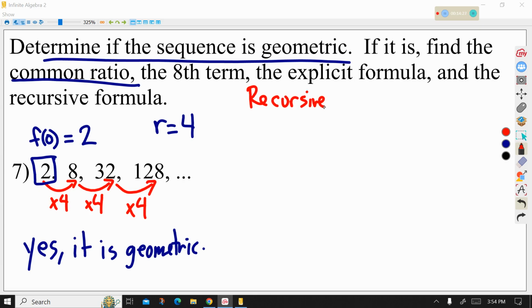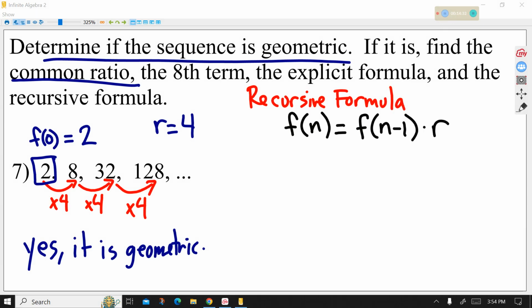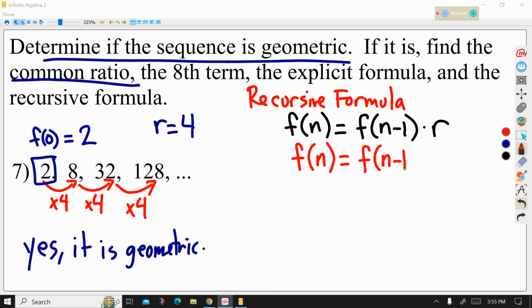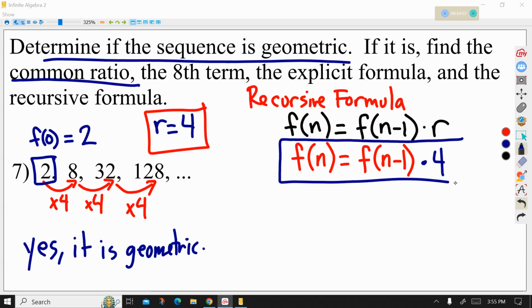All right, on that last problem, notice that I didn't write the whole formula. Okay? I didn't want to waste the time in between the steps, right? I was trying to make the video go faster. So what I would have written was the part that I just wrote in black. And now underneath, for this next step, I've been trying to get you guys to see that when I substitute in the common ratio for this problem, that's when I get the explicit formula for the one I'm trying to get. Understand? So the answer is what I just put in the blue box. That's the recursive formula for this sequence right here. You understand? This one takes me to this little list of numbers over here.